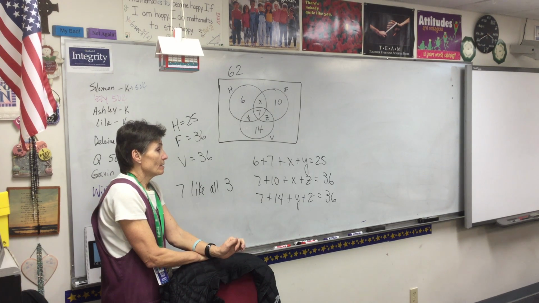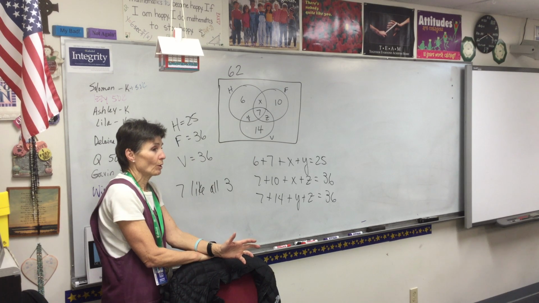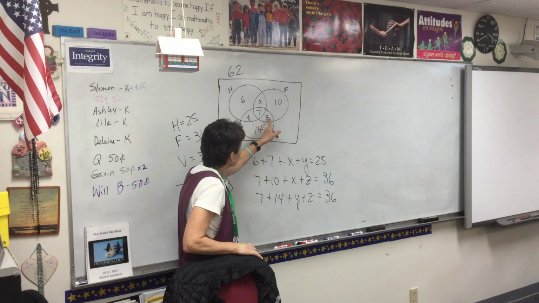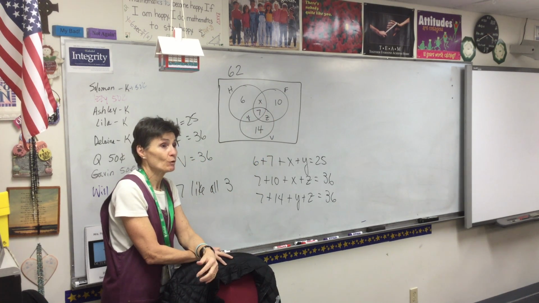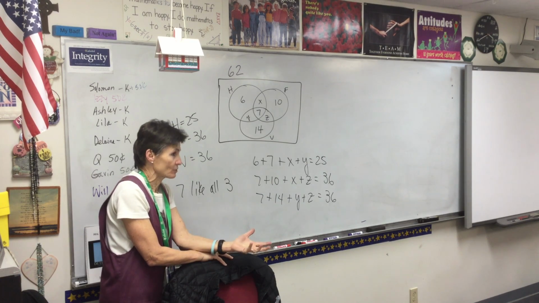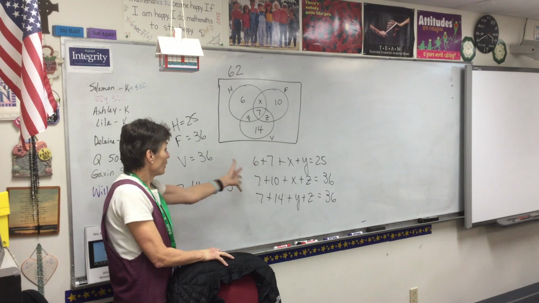Now, you can see why Allie was concerned when she did her homework and she got negative numbers. Should any of these be negative? No. So we hope we get positive numbers. And furthermore, we should get whole numbers, right? Not like 2.5 or something, because these are people. All right, so what do we do next?